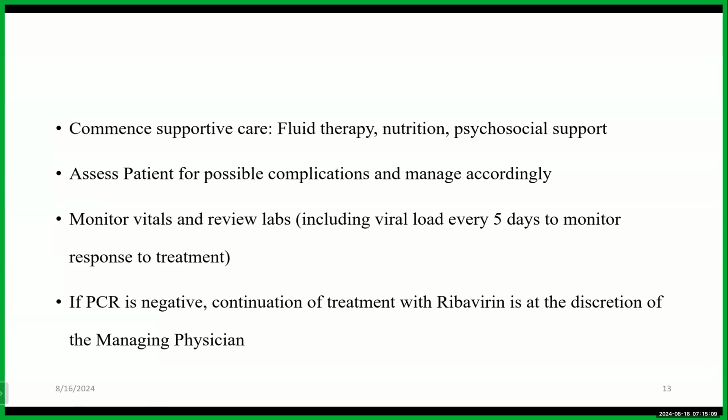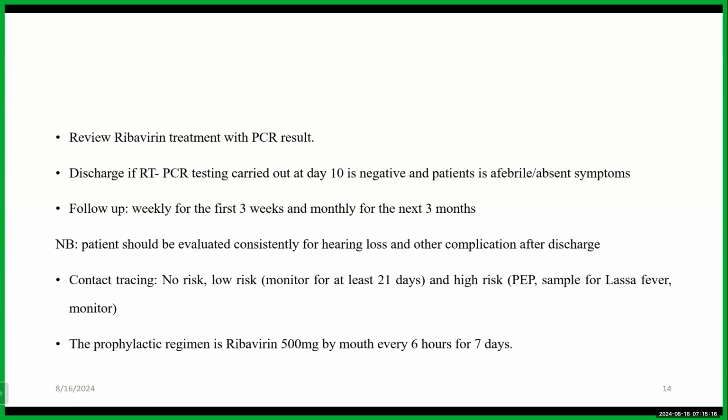Then we'll keep monitoring the vital signs and labs, including the viral load every 5 days, to monitor response to treatment. If the PCR comes back negative, continuation of treatment with ribavirin is at the discretion of the management. But if it comes out positive, the patient has to complete 10 days of ribavirin. By day 10, you have to check the viral load, the PCR. If at day 10 the PCR is negative and the patient is no longer symptomatic, the patient is discharged and followed up closely for the first 3 weeks, and subsequently monthly for the next 3 months.